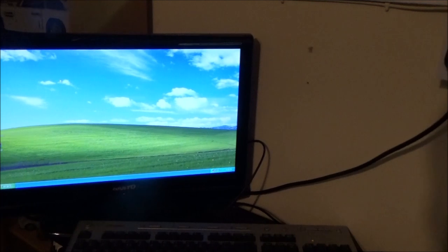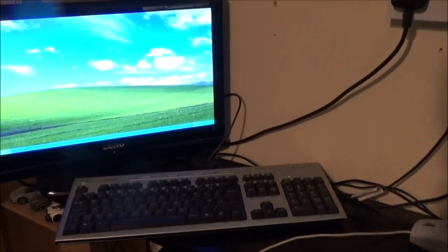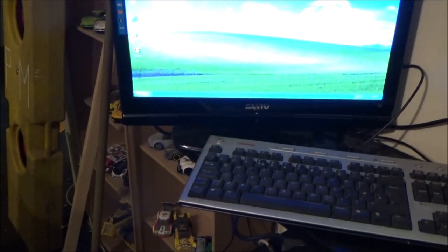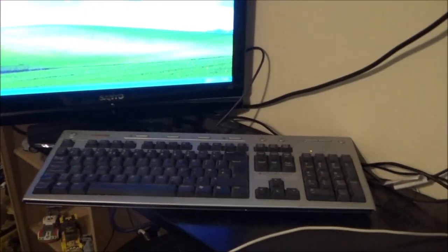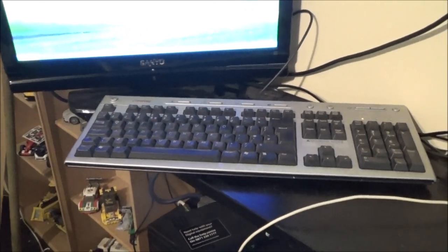Right, well, a bit of a longer pause than expected. I've been having a few minor issues, but it is in. I've taken that shelf out like I said I would. It is in, it is wired up. The only other issue I'm having, USB mice will not work for some reason. I know USB ports work because I installed the drivers from that, so I know they're not the issue, but for some reason mice just will not work.